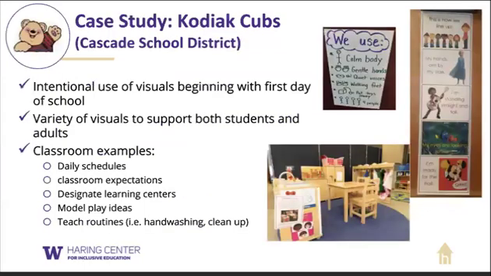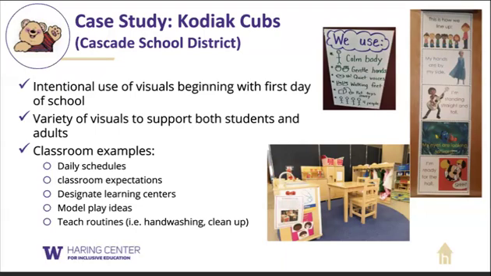And now to our case study at Kodiak Cubs in the Cascade School District. Kodiak Cubs Preschool prioritizes creating a high-quality and inclusive learning environment for all of its students. Recognizing the power of visuals in supporting young learners, the preschool strategically incorporates visual supports throughout the classroom and daily routines. From the beginning of the school year, the classroom was designed with clear visuals that supported all students.